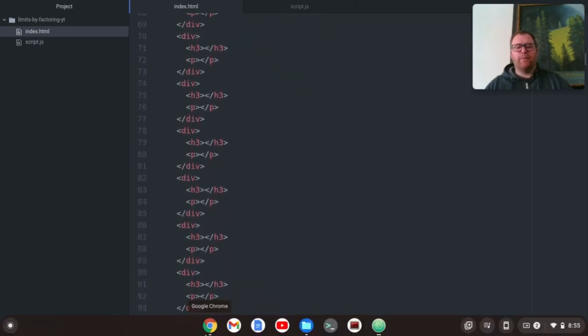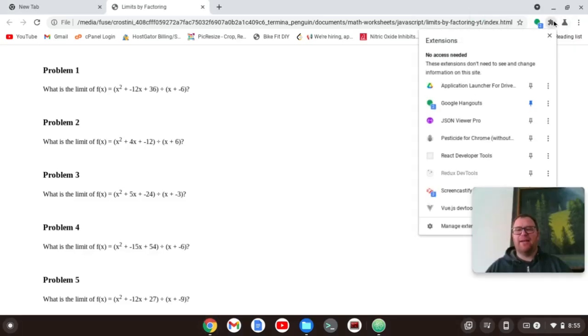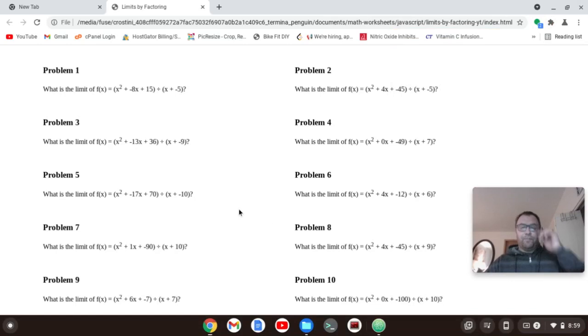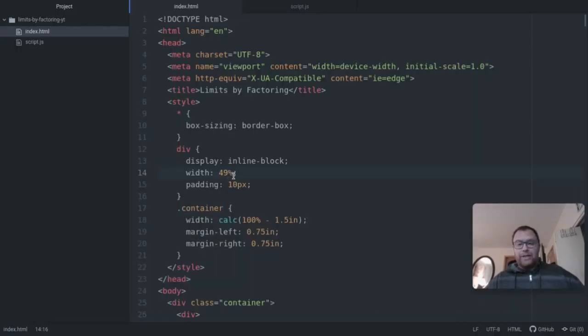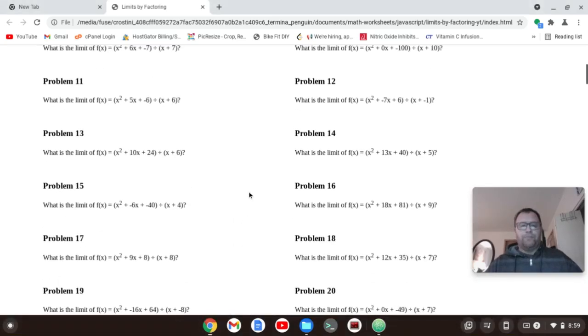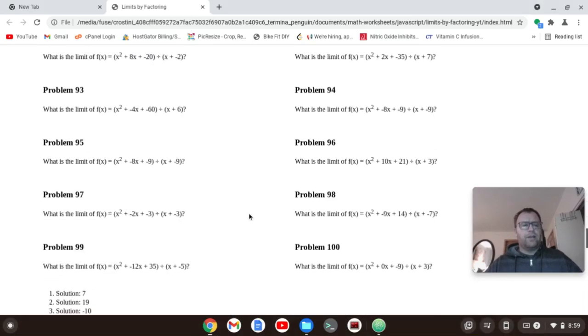I'm going to pause the video for a moment and just check why this isn't working the way I expect it to, and I'll come back. Okay, I'm back, and it now is working. What I basically did, I took this down to 49%, and it worked. I also moved rooms because, yeah. Anyway, so... All right, so we got our solutions down here.